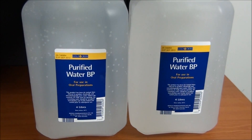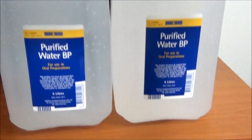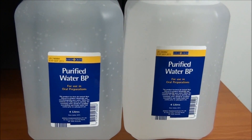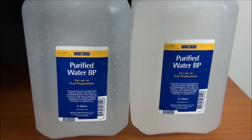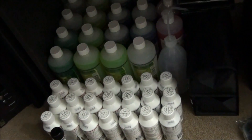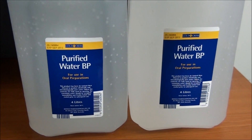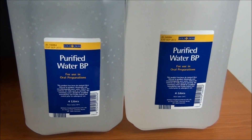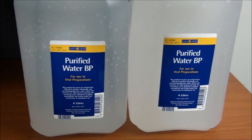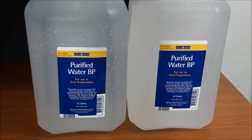Finally, the laboratory grade distilled water. I have 4 4-litre bottles, and there are 2 more bottles under my desk. This is from Biotech Pharmaceuticals — I actually got this from a local medical supplier, and it's for mixing with coolant concentrate. I have a whole bunch of Mayhem's coolant concentrate in all different colors. I wanted some decent distilled water, not just the stuff you buy from your local store — this is laboratory grade distilled water used in medical procedures. The quality and purity is a lot higher, which is really important in a water cooling loop.